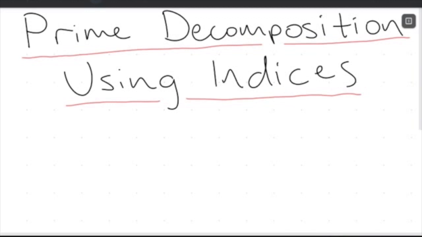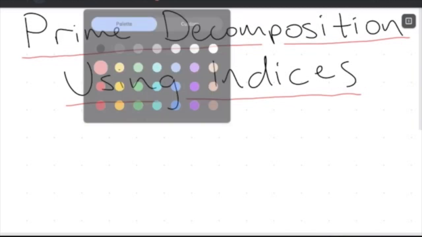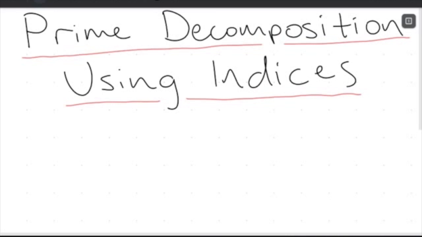So, very quickly, let's look at an example of the number 60. I want to break this up into a prime factor tree. Hopefully, this is a revision for a lot of you. All we're doing is the same thing we've been doing up until now, but we're using what we know about indices to tidy this up a little bit at the end.